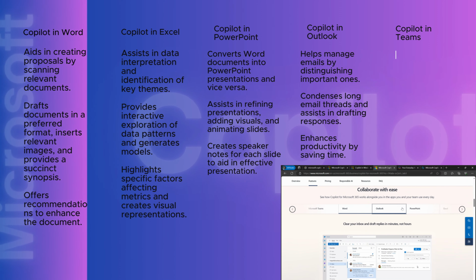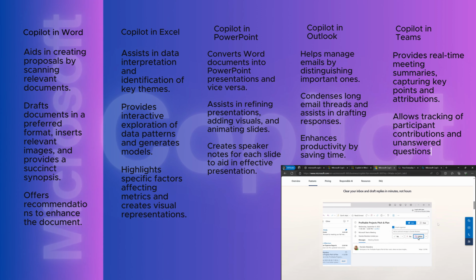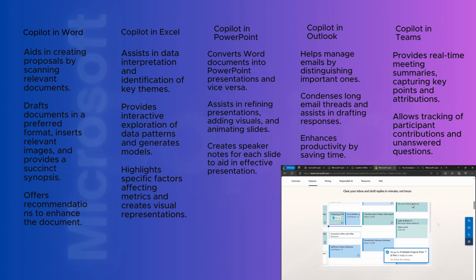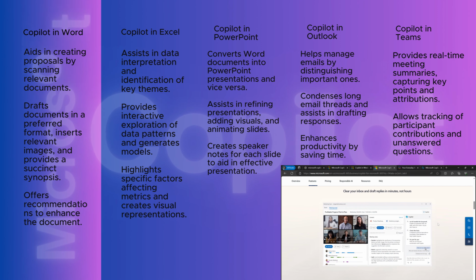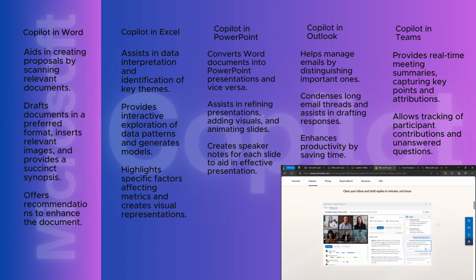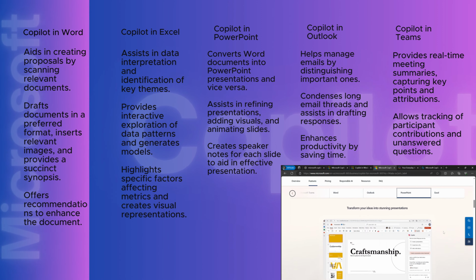Copilot in Teams. If you are not able to join a meeting or join late, you can ask Copilot to provide an overview of that meeting. You can request to summarize any meeting with the help of it. In case anybody mentions you in that meeting, you can directly navigate to that session with the help of it. Also, you can ask Copilot about unanswered questions.